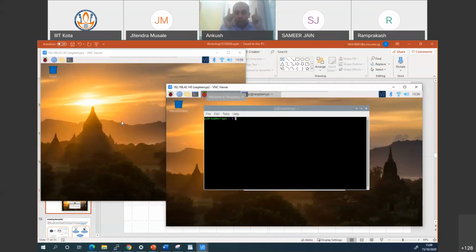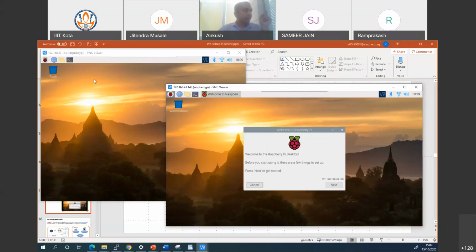So I have a laptop, I have two Raspberry Pis, right, and a mobile phone for a hotspot network. You can also use Wi-Fi. So that's the idea, right? What is visible to you on the screen, this black screen by the way, is Raspberry Pi, right? So these are the two Raspberry Pis, right? So this is part one of the workshop. Part two will be very small.